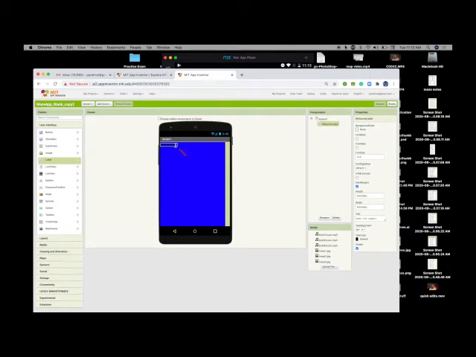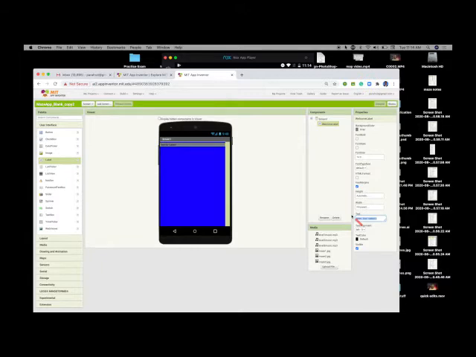So now we have our welcome label, but it's not centered. So I would like to center this basically. Let's go right here. We're going to change the background color to a nice gray. And then we're going to make the width fill parent. Hit OK. So that fills it all the way across. And I'm going to change the text.